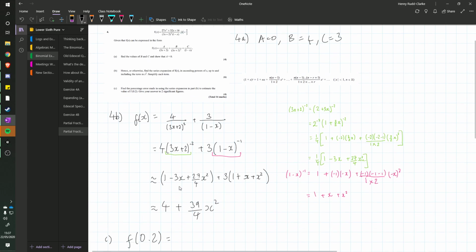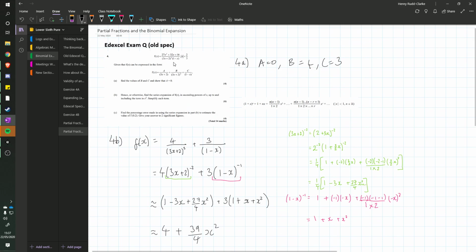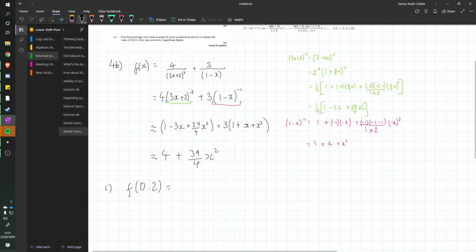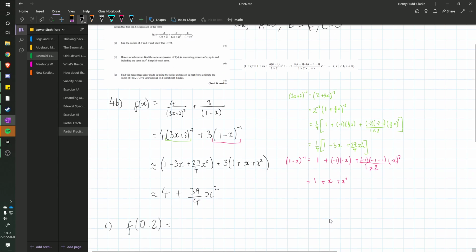So I could either do that in what they give me in the question, which might be more sensible because maybe we got the other bit wrong, to make sure we get all the marks. I don't think that matters too much though, because you get error carried forward marks, but let's do 4 over 3 times 0.2. Let's just do it in the one we had here, plus 2 squared, plus 3 over 1 minus 0.2, like that. Put it in your calculator.